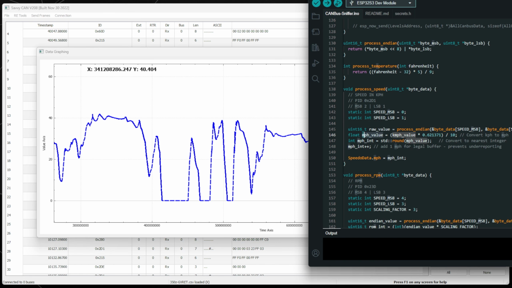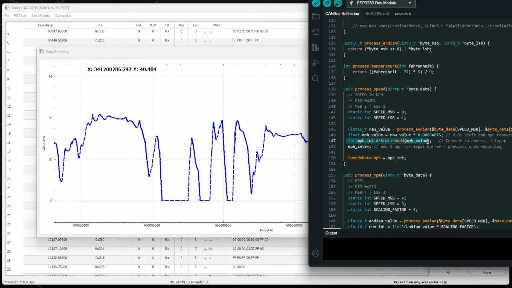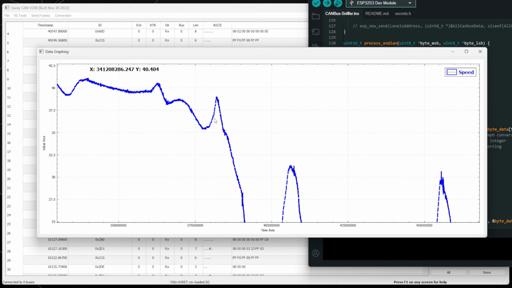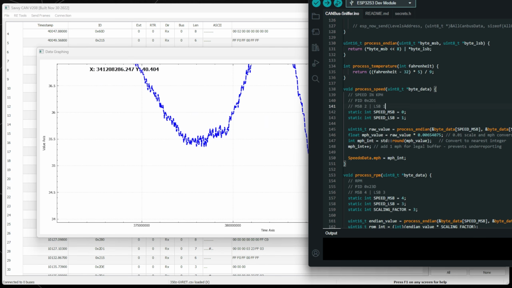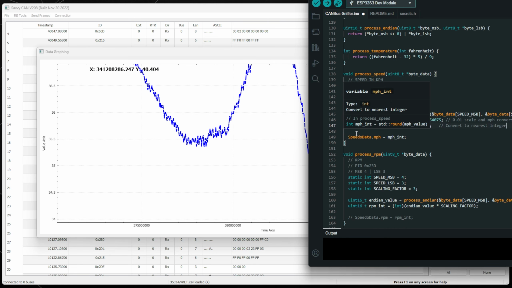And then to get it to the miles per hour value, we're going to take that raw value and then just multiply it by our division factor. Now in practice, I might want to change that safety buffer to a larger or a smaller value. We'll play with it. It's probably going to end up somewhere between 2 and 5%. Then we're already doing a rounding on that number because it's going to be quite a long number. And that rounding will smooth off any of these particularly high and low points. So this will smooth off even more when we have the rounding on it. And then we don't need to have this legal buffer here. And that's it. That's miles an hour produced.